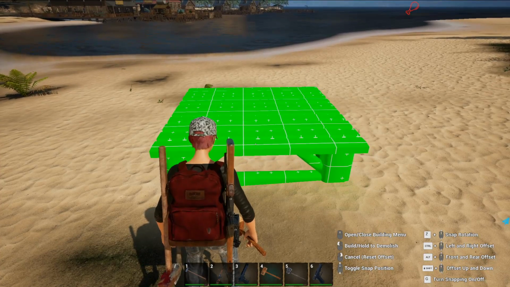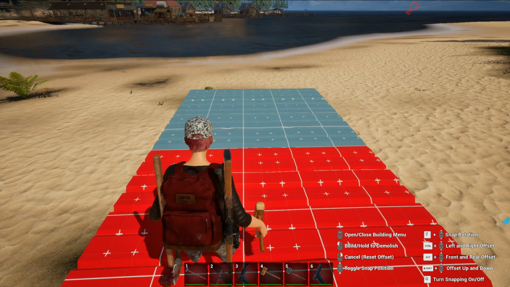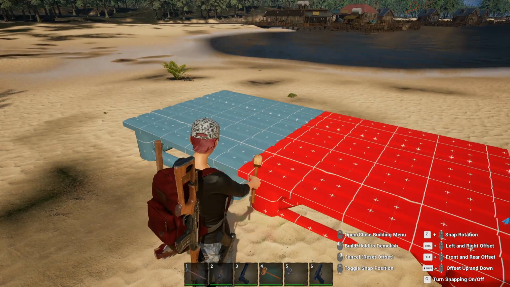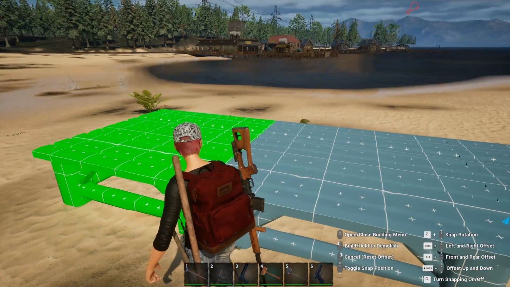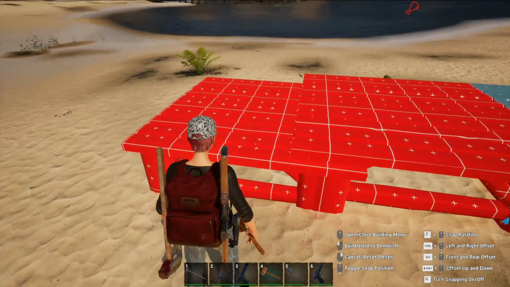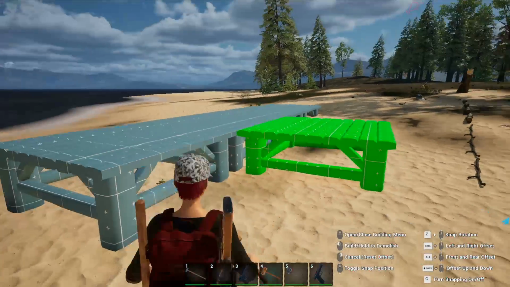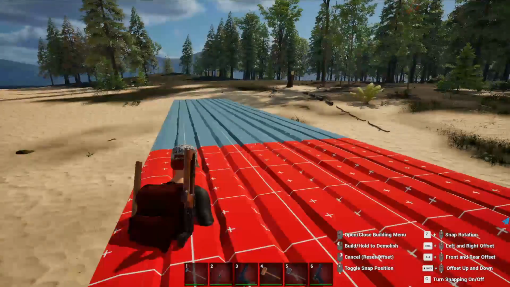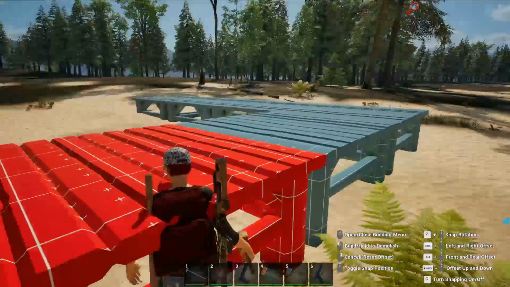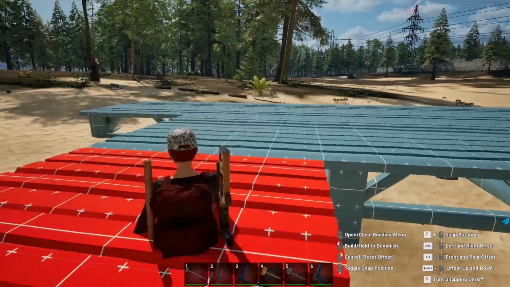And we'll get this right there. So 1, 2, 3, 4. So we'll make it 4 wide and 4. We'll make a 4x4 for the first room, and then we can build in 4x4 set room segments.